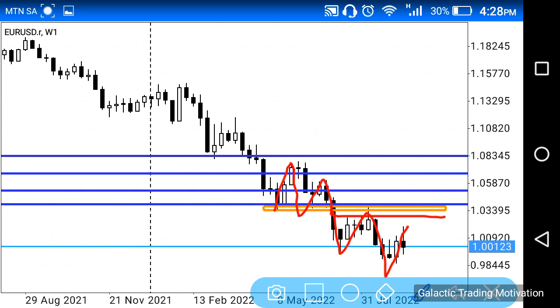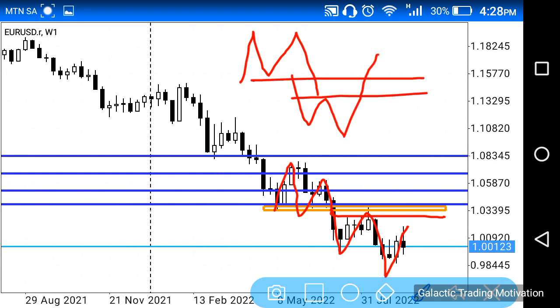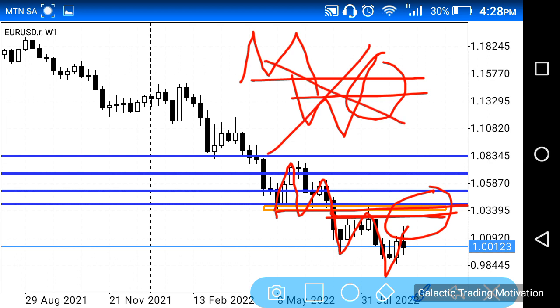Why do I say so? That is because number one, we have that overextended M structure, and number two, we have an overextended W structure, and they have necklines that are more or less in the same area, which means that it's a bit risky in as far as buying or selling in this region. However, we will head down to the smaller time frames to see if we can get away with this particular structure over here. Anyway, let's proceed.